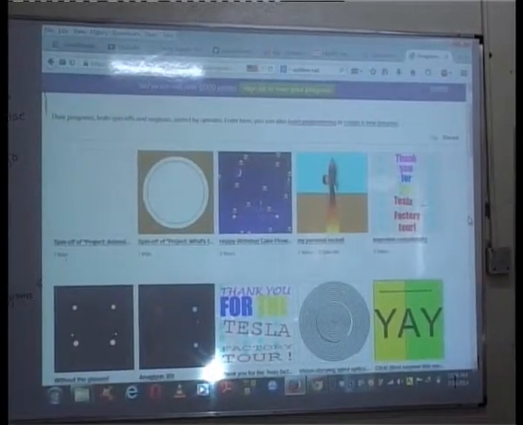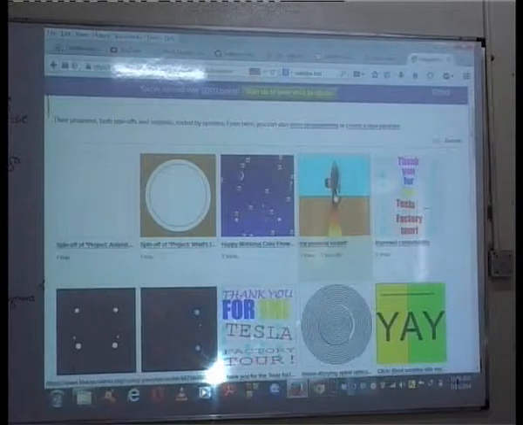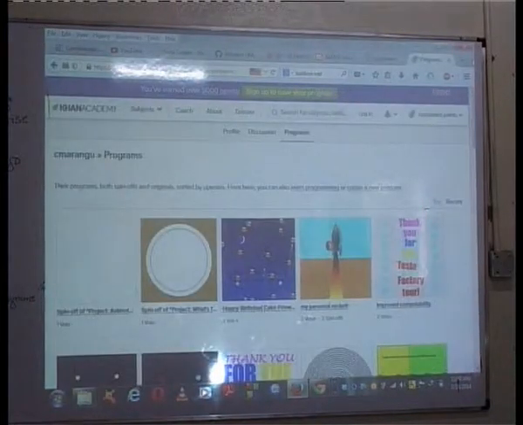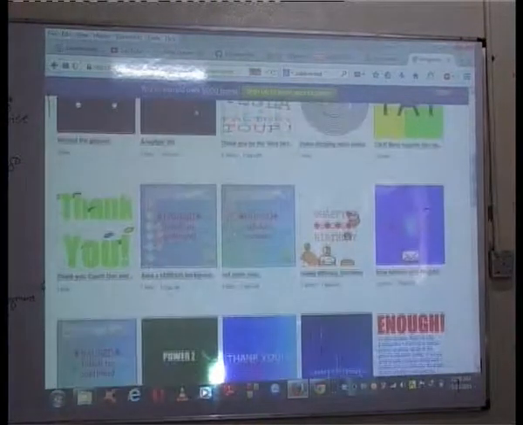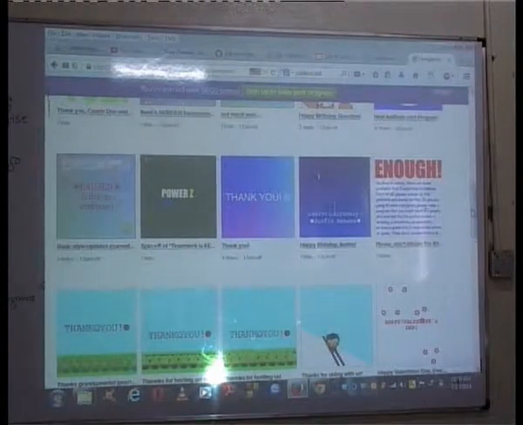Okay, so here are all my recent programs. As you can see, here's the rocket one. And there's some cards I made and stuff. I made a little version thing there. This is where all my programs I made most recently are. Also that birthday card I showed you guys.